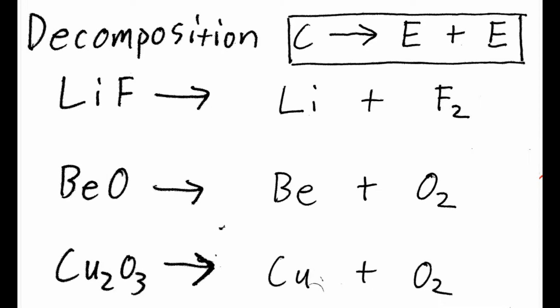So first things first, drop the subscript and split them. Drop the 2 and 3. They just get away with it. Just get rid of them. I can't see where I'm at. Cu plus O. And if they're diatomic, give them a 2. Which one's diatomic? Oxygen. Then you go back and balance. By the way, that one's just total reverse from the previous third one we did, except I changed Cu with F. I meant Fe with Cu. So same thing applies, 2 and 3, so you're going to need 2 here, 4 here, and 3. Okay. There we go. So notice that one's completely backwards.